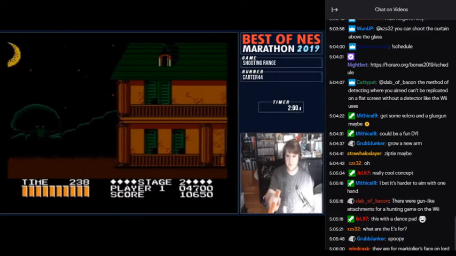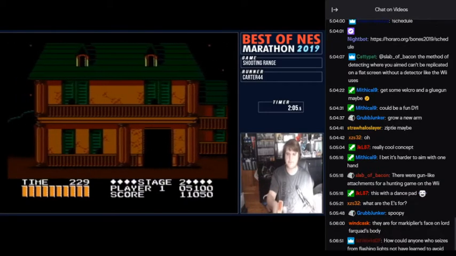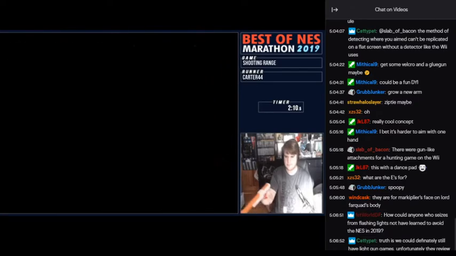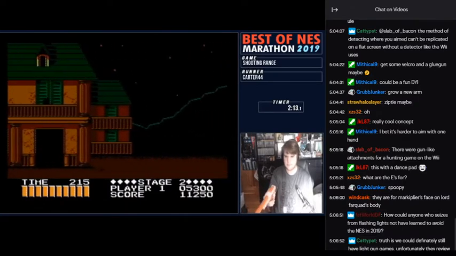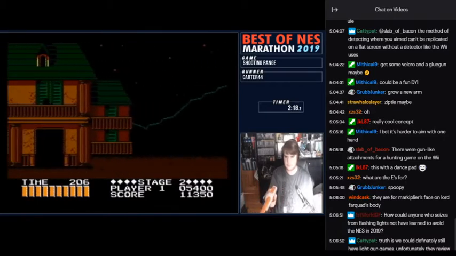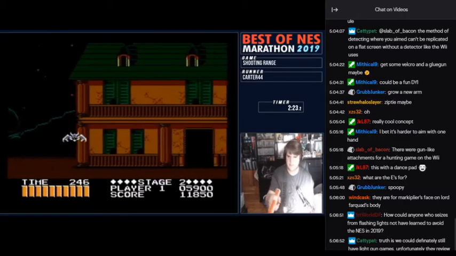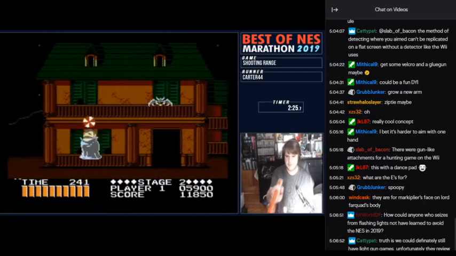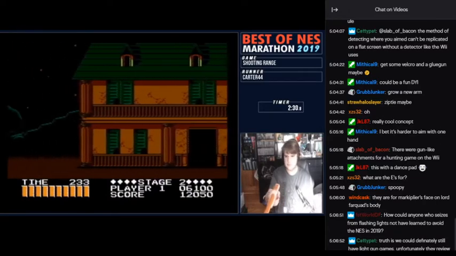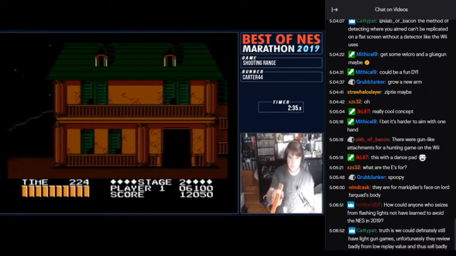Actually not doing too bad for points right now. I need to get to 7,000. Almost there. I believe after this we have To the Earth. And then Gumshoe. Is that how that goes? We're almost there. We're gonna be going into the third round where we're just gonna spam the zapper.